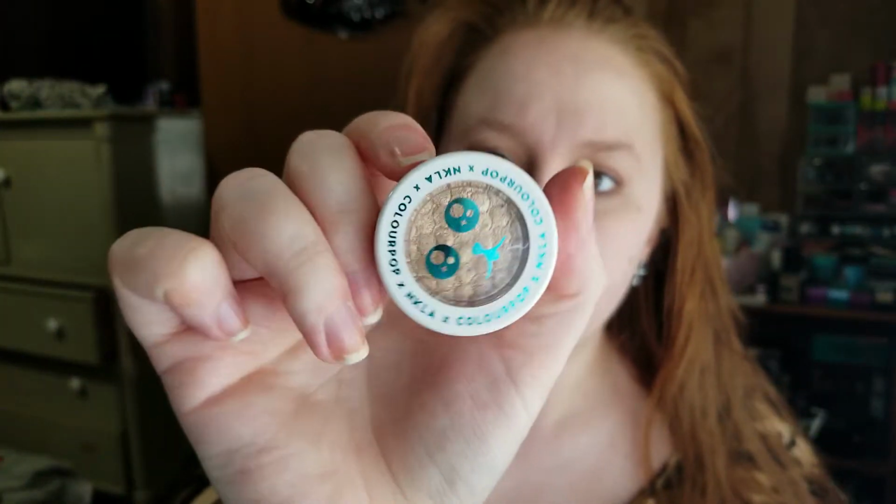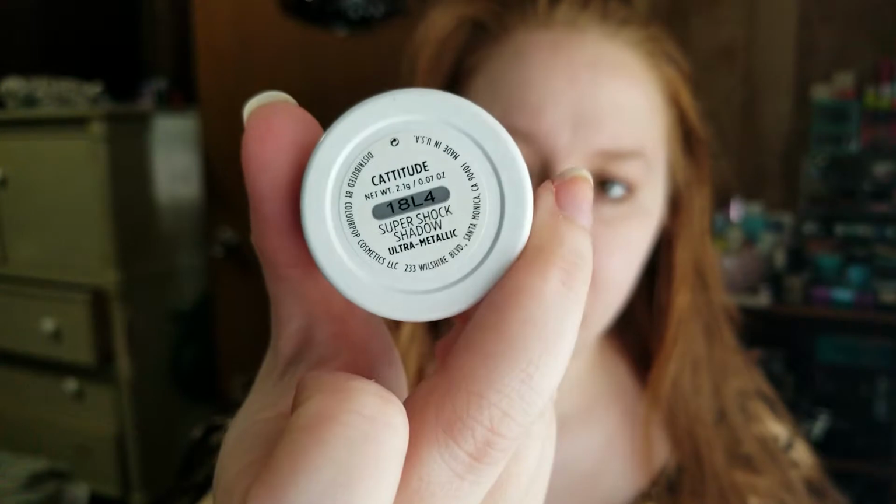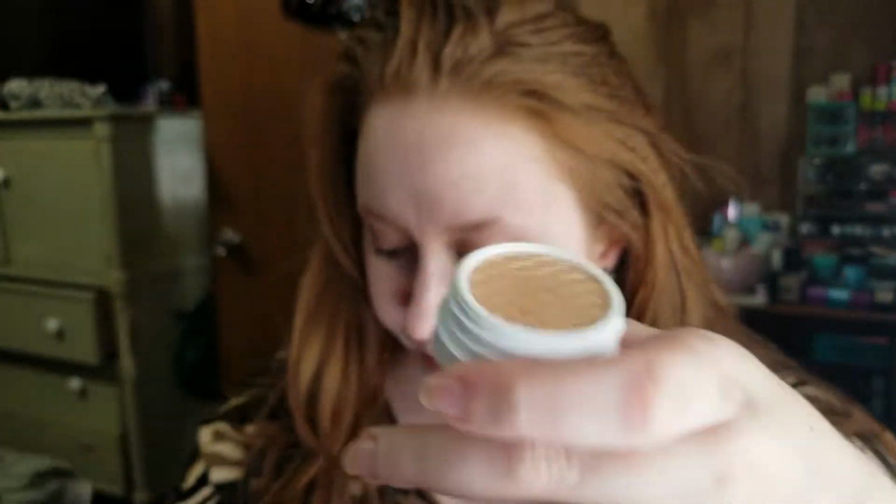But for eyes, I'm going to be going in with one of the ColourPop Super Shock shadows because I use my finger for these anyway. So this is an old collection of theirs. This was the ColourPop and NKLA, which is the No Kill Los Angeles. And this is in the shade Catitude. Just a very nice, like, shimmery neutral.